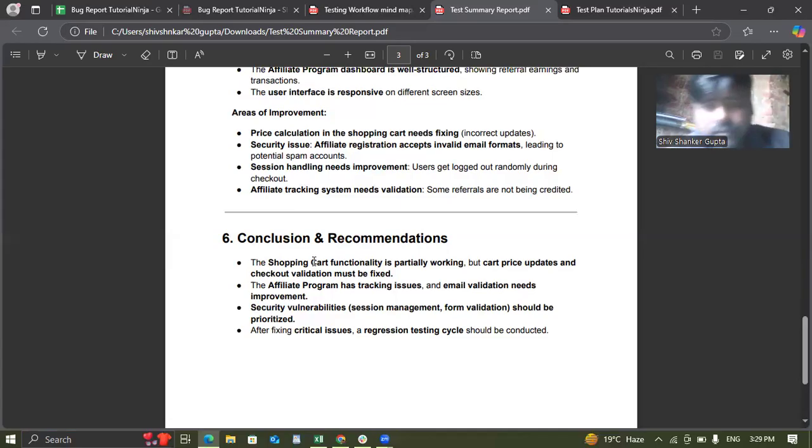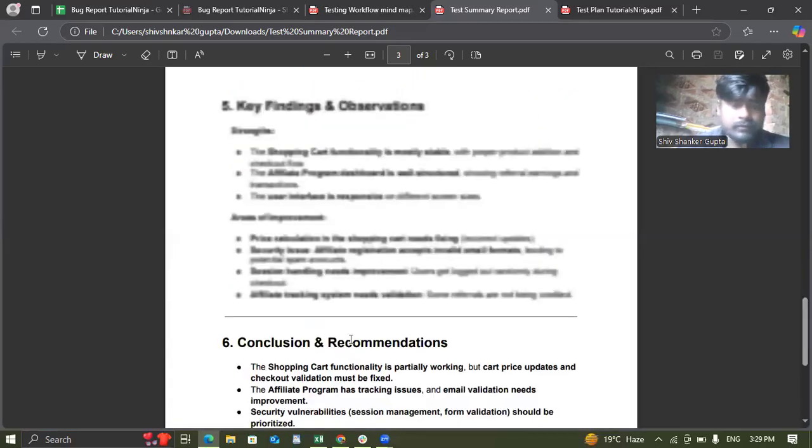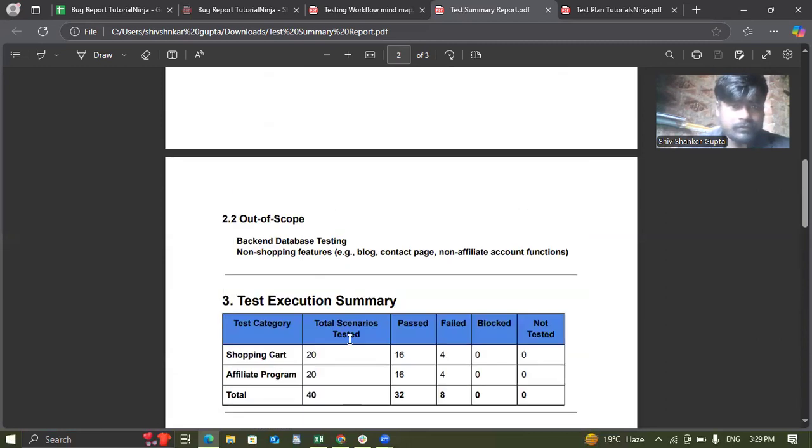The affiliate program has tracking issues and email validation needs improvement. Security vulnerabilities and session management validation should be prioritized. After fixing critical issues, a regression testing cycle should be conducted.